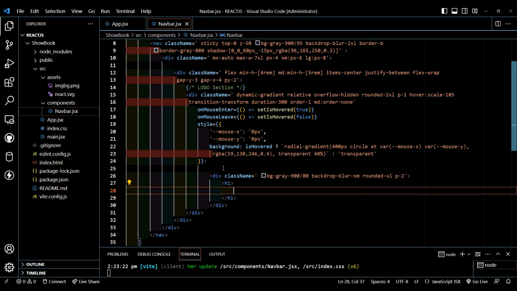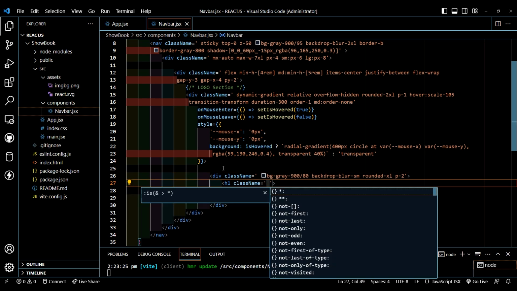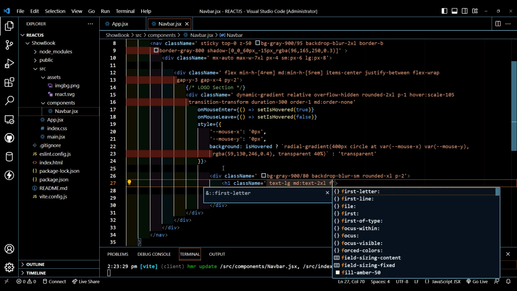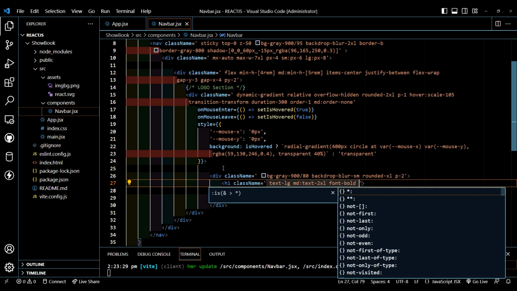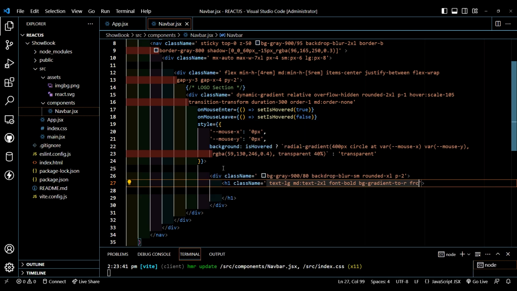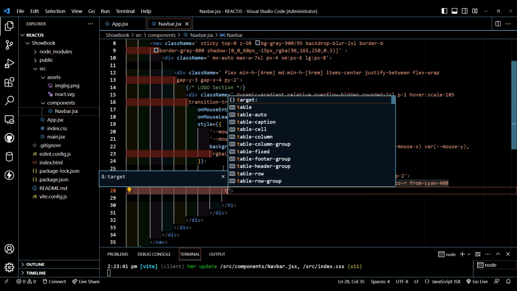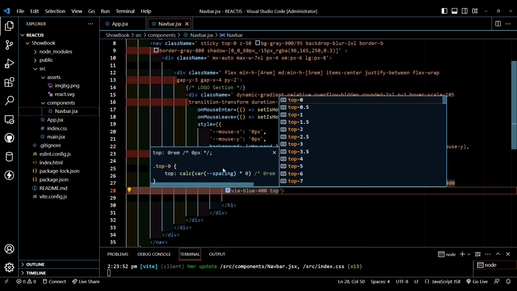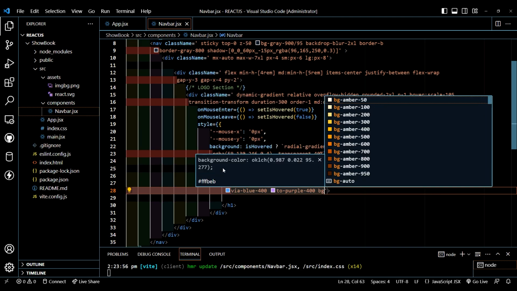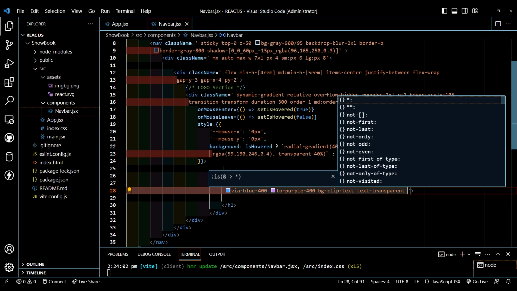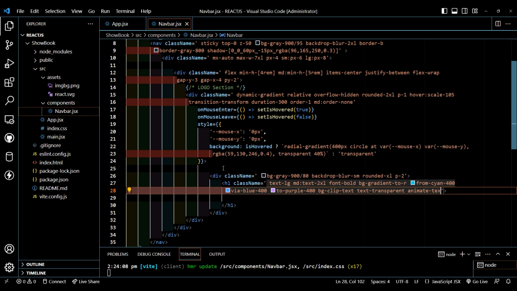Let's create h1 tag, give className text will be LG, for medium screen text will be 2XL, font will be bold, bg gradient to R from cyan 400 via blue 400 to purple 400, bg clip text, text transparent, animate text shine.